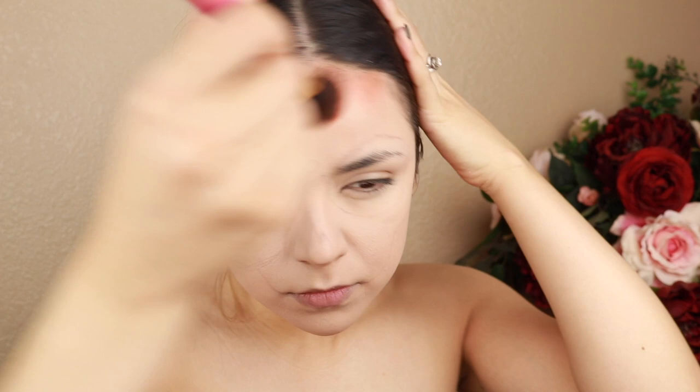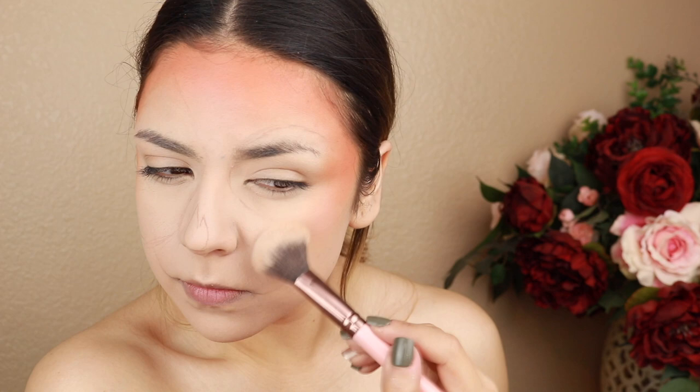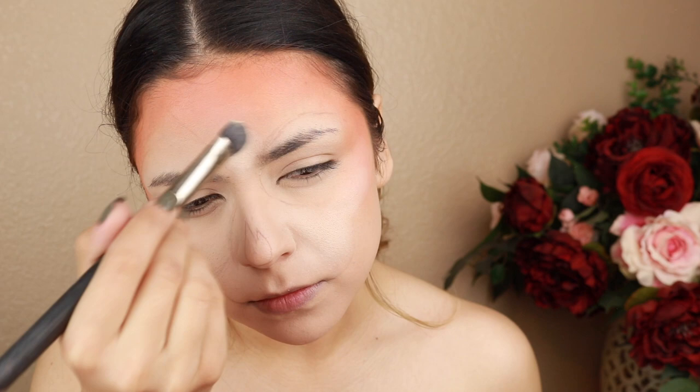And then after that, I started doing some of the contouring around the face using an orangey shade, starting at the forehead and then on the sides of the cheeks. And then after that, I grabbed a bone matte eyeshadow and just started adding it on the high points of the face, and that's going to be our highlight for this look. This is what I'm using to create that skull shape to the face.